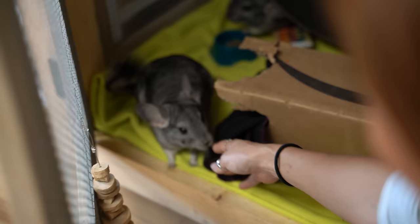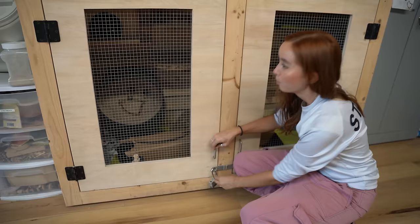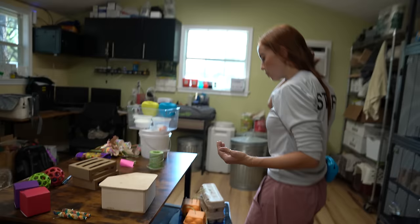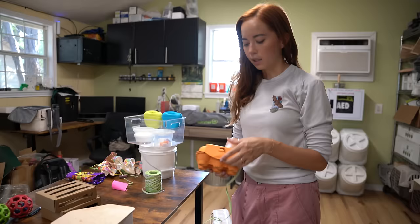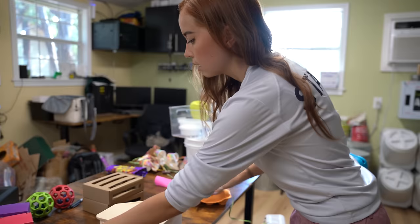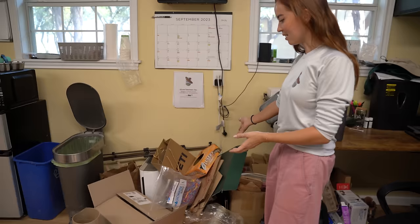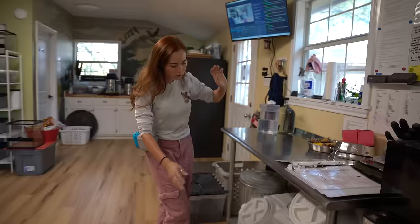We have the chinchillas in here — this is Snork and that's Moomin. They're our ambassadors so I can teach people about the fur trade. The fur trade almost wiped out chinchillas in Peru; now their populations are protected so they're doing better — but don't buy furs. The chinchillas and rats both get let out in this whole building every day. This is enrichment I'm prepping for tomorrow: a foraging toy for the parrots with nuts and seeds, one for the marmosets so they have to reach their little monkey hands in, and one for the rats with paper straws and dried carrot bits. Different types of feed over here — nuts and stuff.